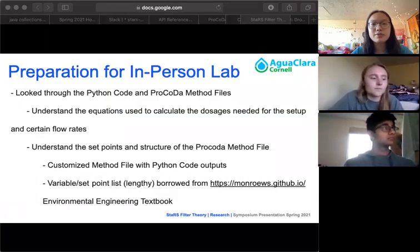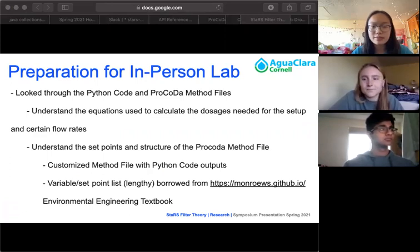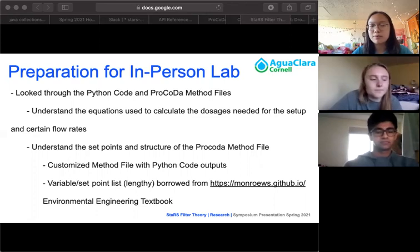Okay, so since we mentioned that we have not gone to the lab in person, we had to prepare for it by looking mostly through the Python code and the ProCoDA method files. The Python code we found was modified and was used to calculate the coagulant dosages for the setup, as well as the flow rates for each pump in the setup. The ProCoDA tutorial helped us set up a customized method file for running experiments in the lab. In the next slide, we'll go over a few relevant set points, which are essentially the cogs in the ProCoDA operation. For instance, we'll set up the run and warm-up states, which lets us set up time conditions for experiments and test runs.